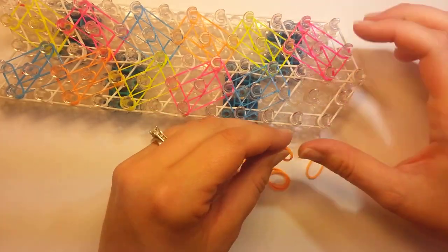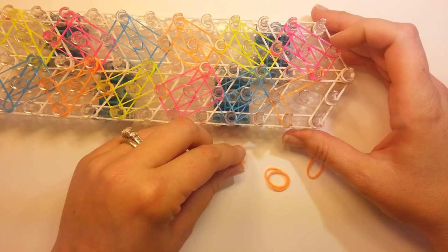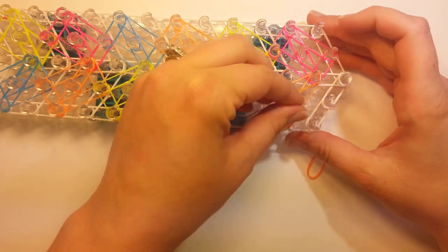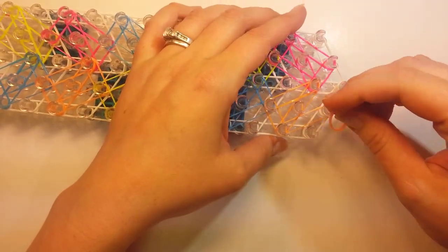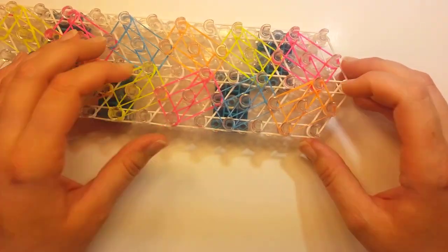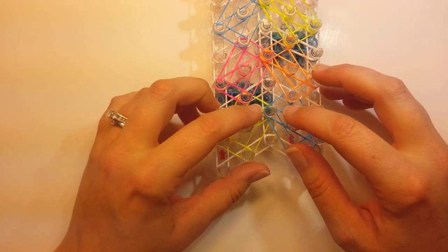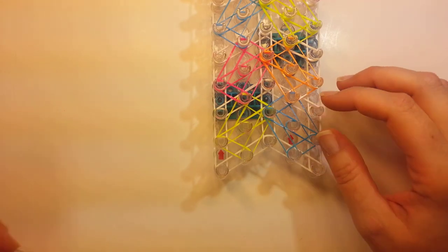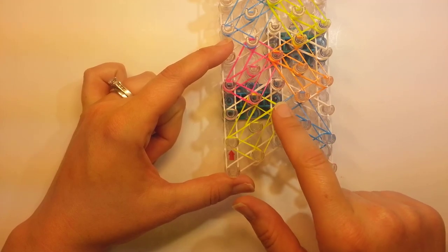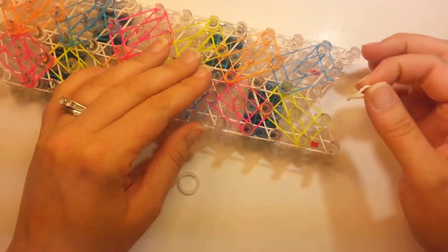And last square. Like that. So now we have every square filled. And now what we want to do is put end caps where the colors meet up in the middle from the squares. I'm going to turn it this way, it's a little easier.